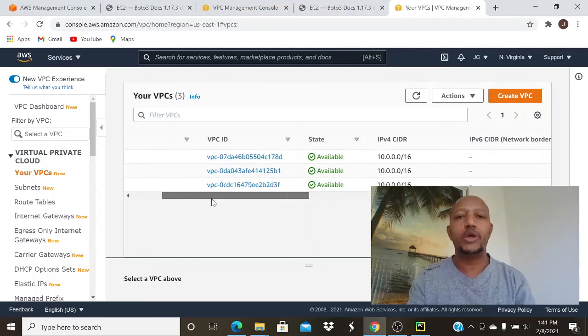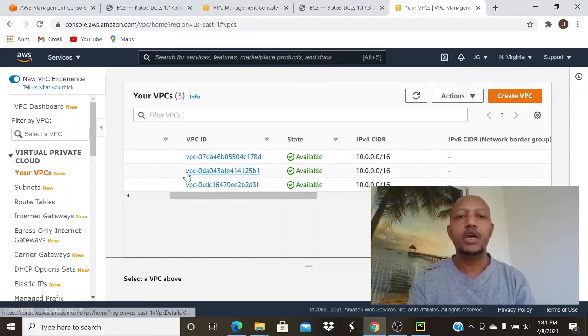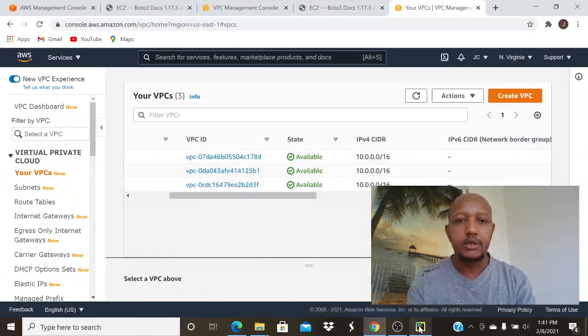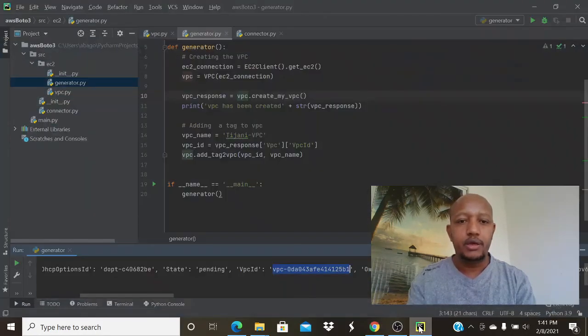So once we have Tijani VPC, we have to check whether it is with this VPC ID. Come here and look at it. B1. As you can see, it is this one, VPC 0DA something like B1.